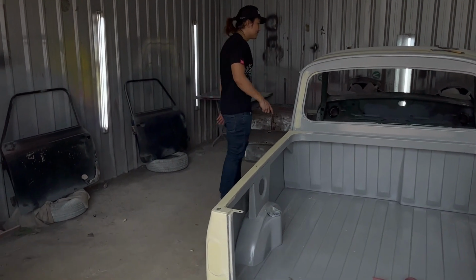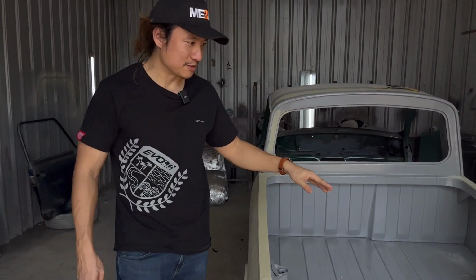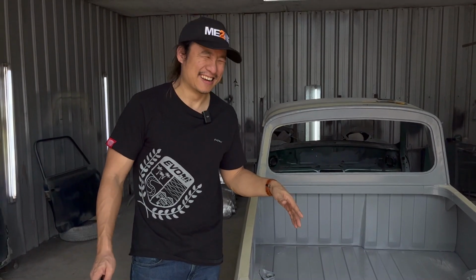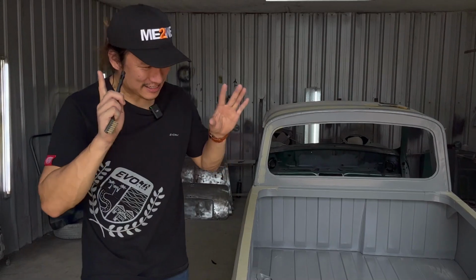Yeah, to make sure that the rust stays away from the car, because again, my goal is to keep this car as long as I can. I don't want to sell the car, so I want to make sure the paint is tip-top all around. So let's get it done properly, right?